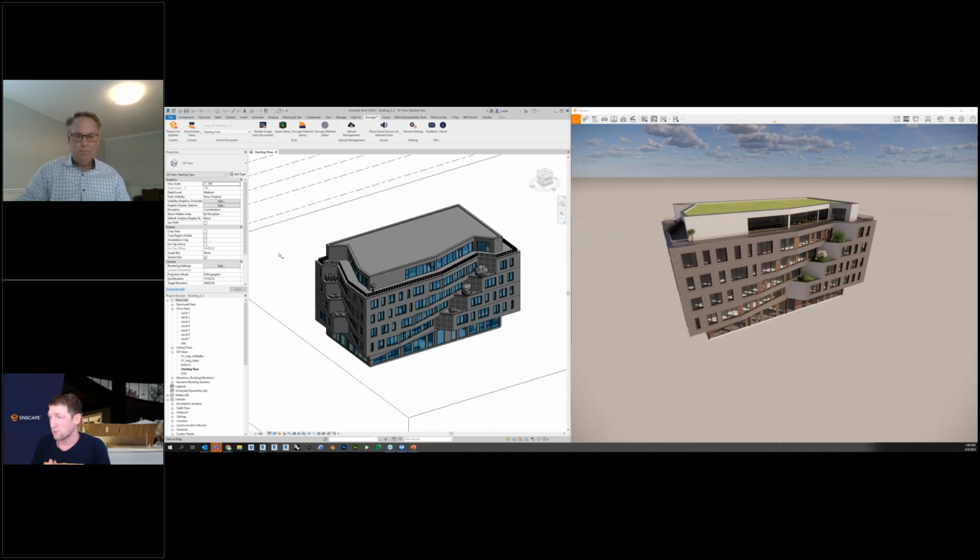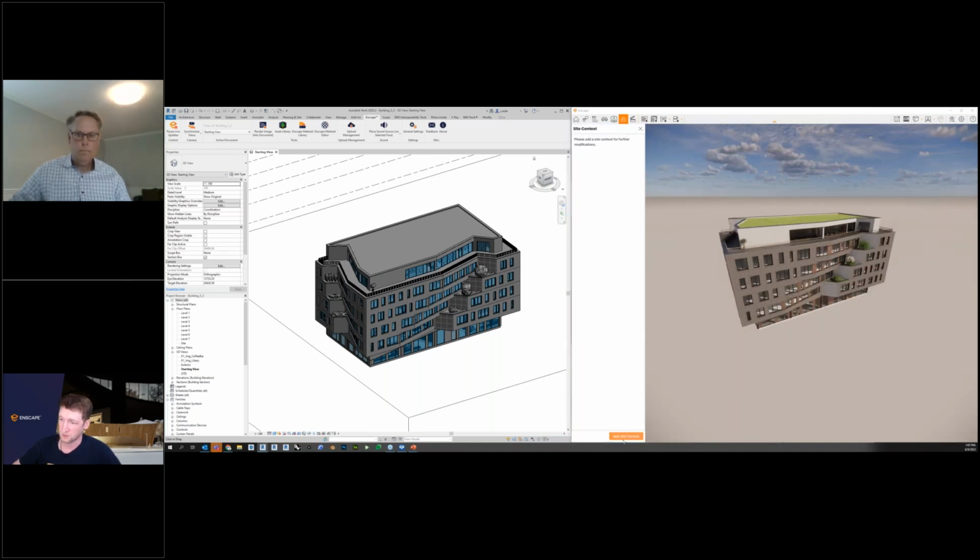All right, so one of the biggest features for Enscape 3.3 that we introduced was this site context feature. So what you're going to do is go inside your Enscape window here. There's a little new icon right in between the asset library and the video editor. Click that button. Down at the bottom, there's a button called Add Site Context.